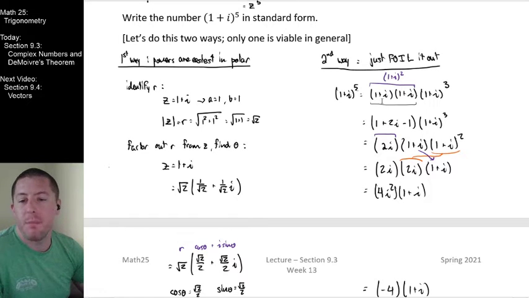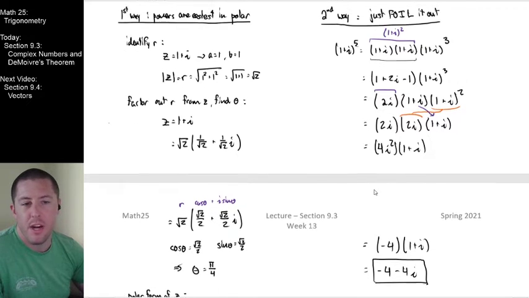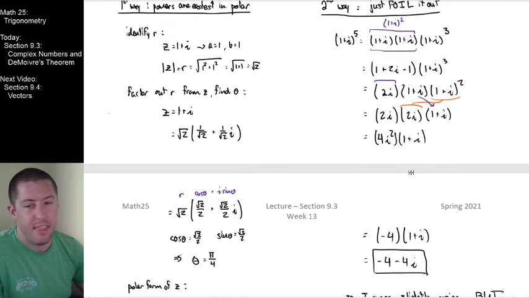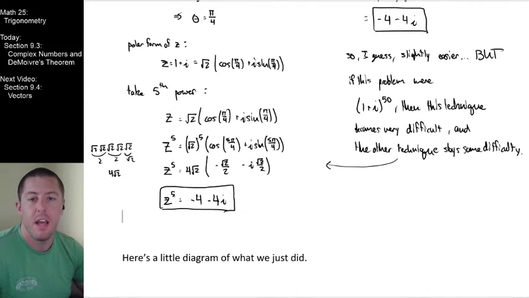If this was even just like a 1 plus 2I, then we wouldn't have gotten anywhere near as nice stuff right here. So this actually worked out to be extra easy because 1 plus I is a very, very nice complex number. If it had been anything else, again, even just 1 plus 2I, this would have been way, way harder. And then a 50th power would just be straight up like none of you would get this right without making some small execution errors. This convert-to-polar-first technique says the power doesn't change the difficulty. 50th power, 500th power, all the same level of challenge to me. It's just convert to polar, apply the power, convert back to standard is all we're really doing.